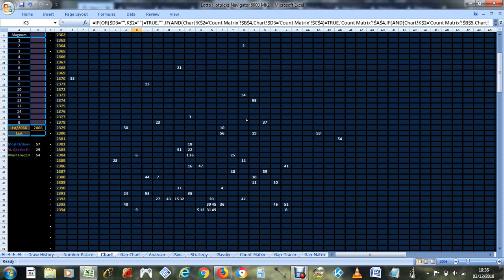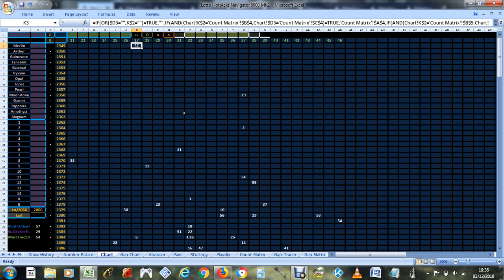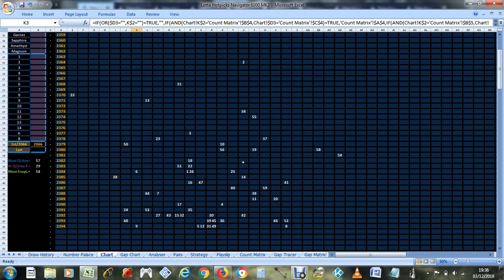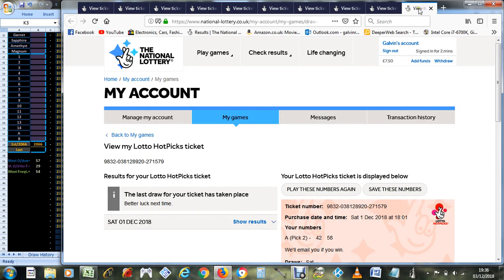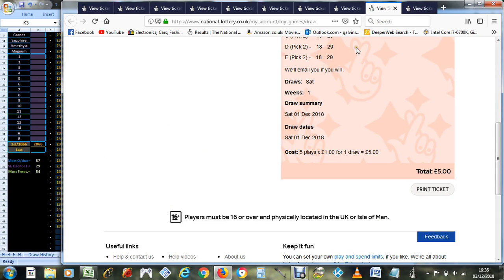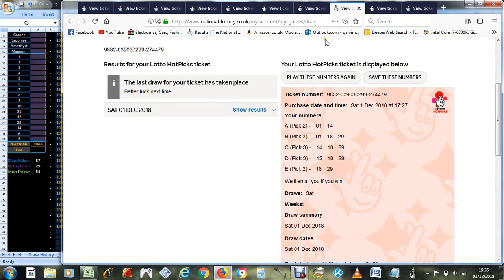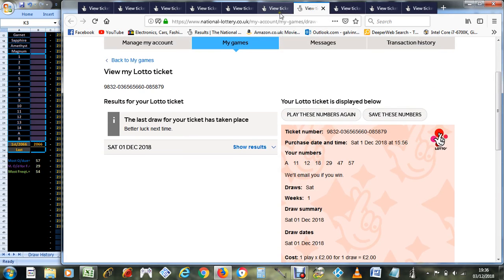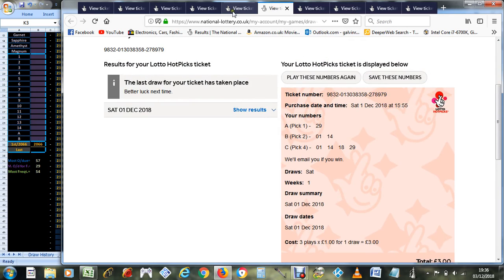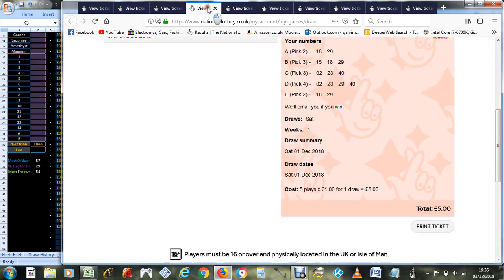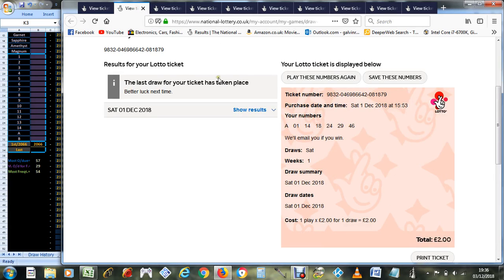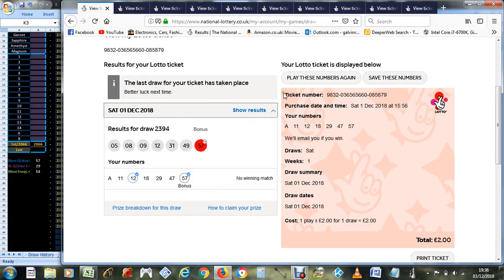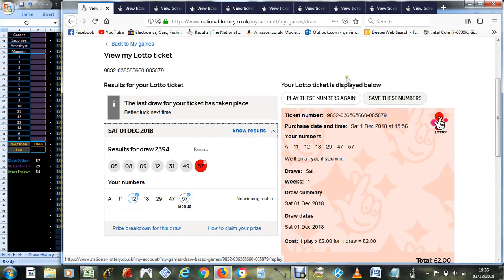So I really don't know what numbers to pick. I'm just going to put the same ones on that I put on last time. So I've got all these tickets to put on again, and I don't think I can afford it. So out of these, I'll probably get rid of a few and just keep the ones that look best to me. So I don't know.